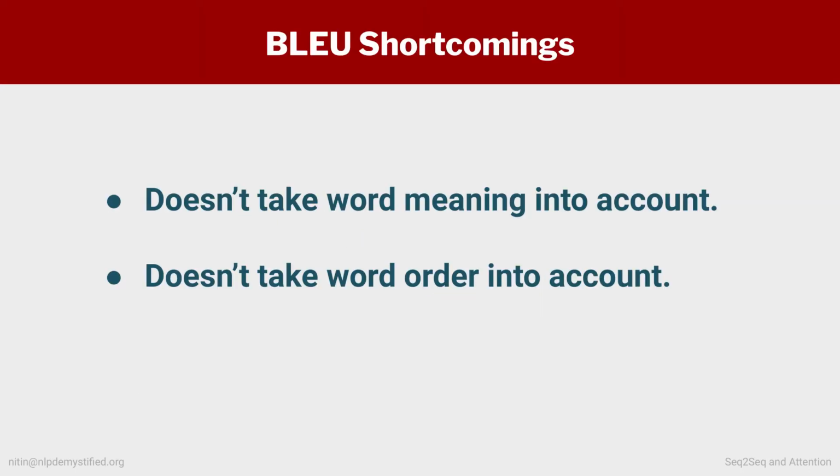So that's BLEU. Now, this metric has a few major shortcomings. It doesn't consider the meaning of words. A candidate translation can be adequate and fluent, but share no n-grams with the reference translations because it uses different words, in which case the BLEU score will be low. It also doesn't take word order into account, so it's possible to have a good BLEU score despite the n-grams being out of order. That being said, it's probably the most popular automated way to measure translation system performance.